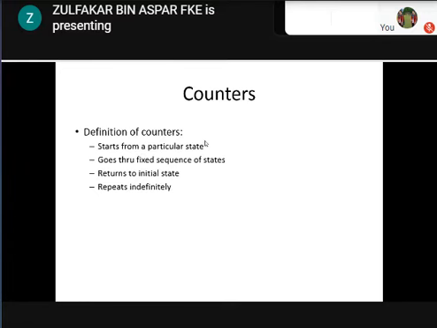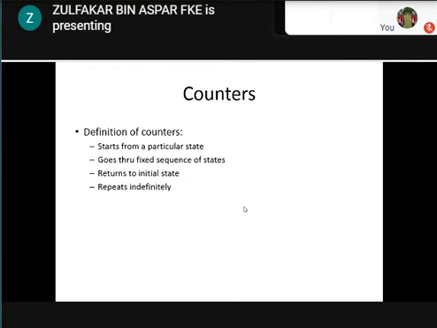If we think carefully from our past experience, because I think you have done this in electronic digital, even though you don't follow exactly either it is a Moore model or Mealy model, whatever it is, as long as it is a counter, it must start from a particular state. Not necessarily from 0.